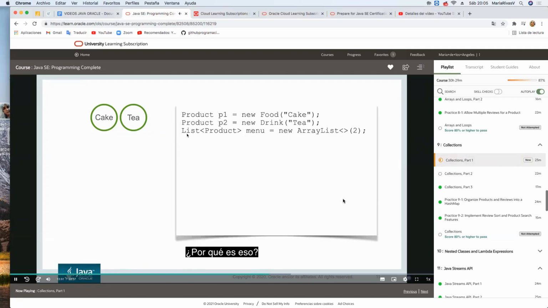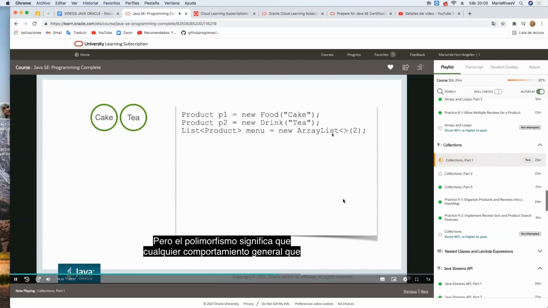Why is that? Well, I can, but maybe I'll change my mind about the exact type of list I would like to use, because ArrayList is not the only class that implements List. There are some intricate variances, and you may wish to use ArrayList on one occasion and maybe some other implementation on another occasion. We'll actually see later in this lesson what the other variants are.